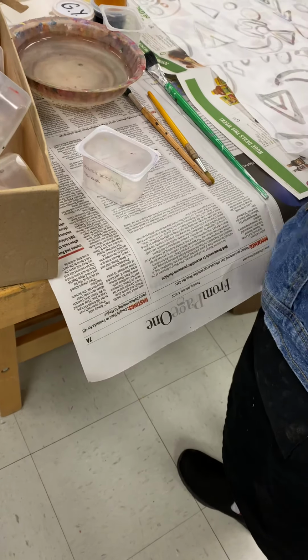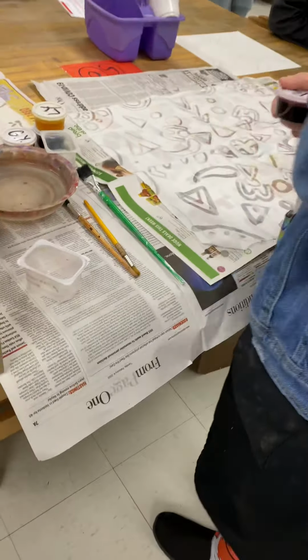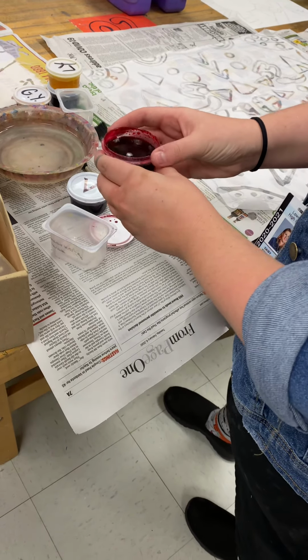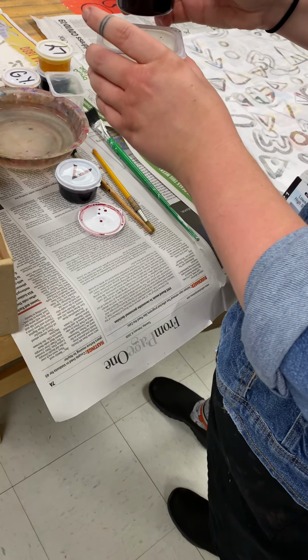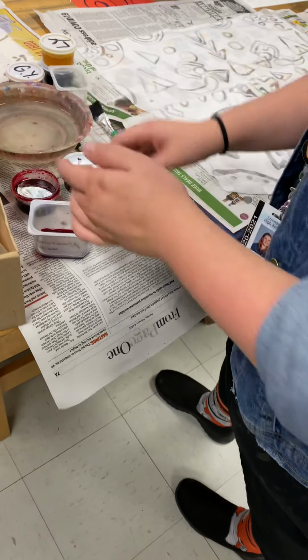So when you're getting ready to mix your two colors, thank you, Madison. This is where you're gonna need to be very careful, okay? If it makes you feel better to go do this over the sink, you can go do that too. But I'm gonna just pour a little bit. I don't need a ton, probably like that amount to start. That's why we have so much newspaper.